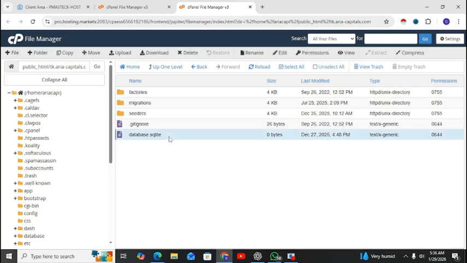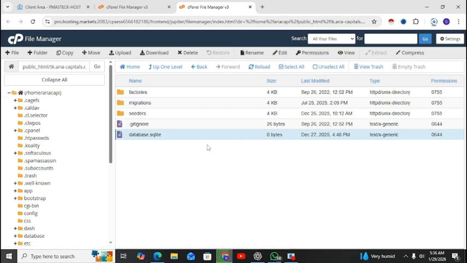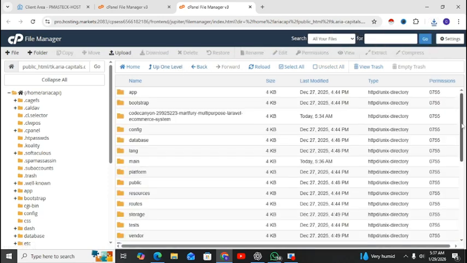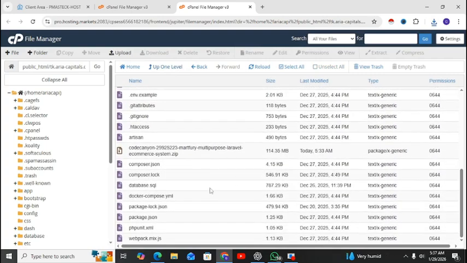So you click on it, you right click, then you click on download. Yeah, so it's done successfully. Or you can also come here and download this. Yeah, you can also download it. So let us click on it.